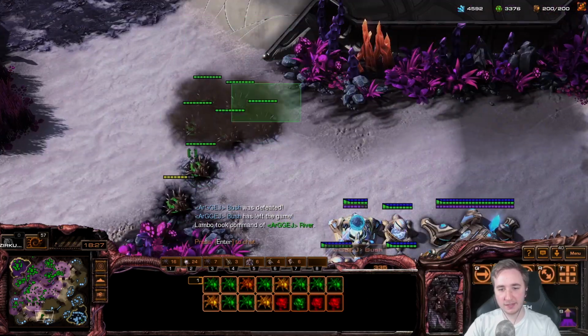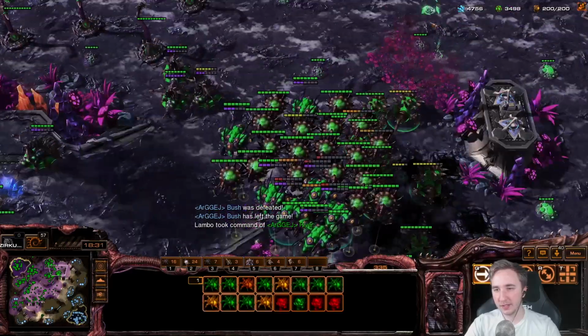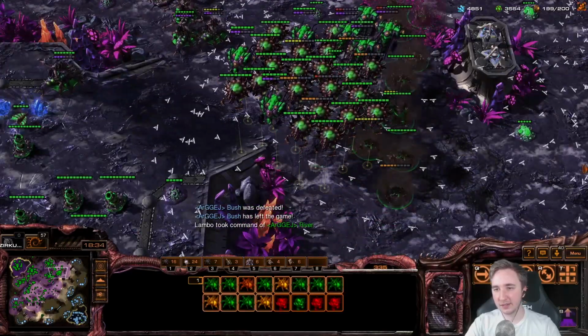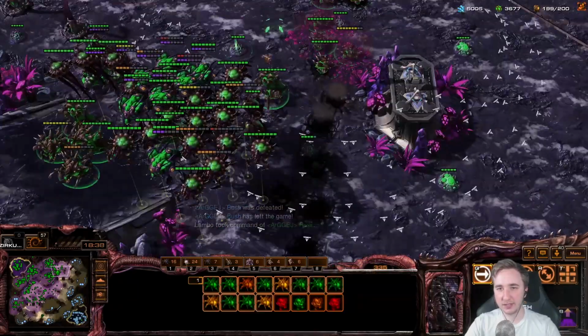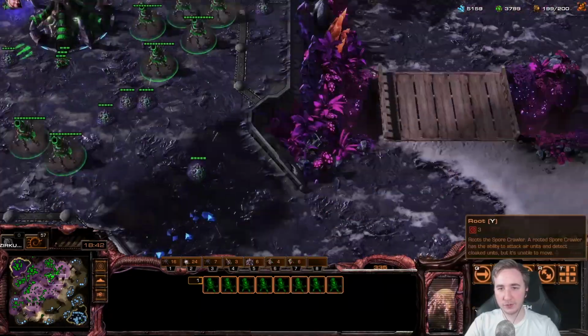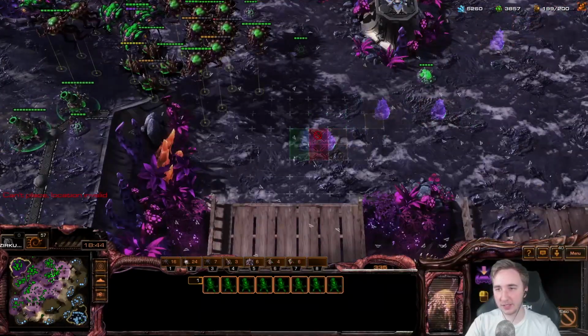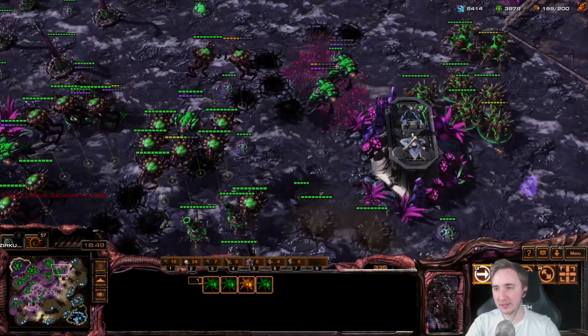So I like that you finally did these lurker run bys. I think you could have done those way earlier. The way you position your lurkers is in a line. Like this is not even that great. Usually I would do it more like this. And then you move your spores forward, but that you should have done a long time ago. And then you can move the lurkers forward a little bit like this.